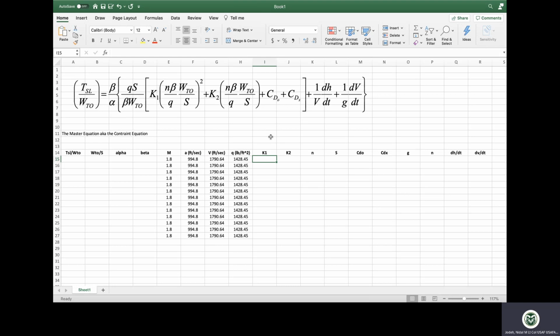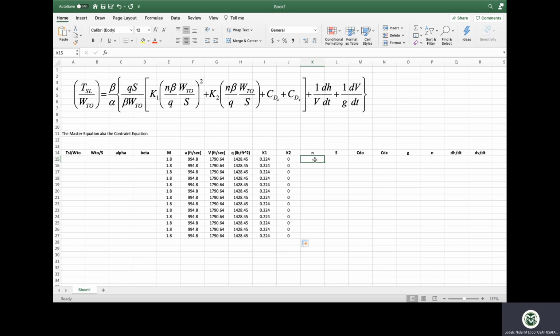What's our K1 value for this problem? I believe it's given in the problem statement, 0.224. And again, we're just going to copy that all the way down. And our K2 value for this problem, for this condition in supercruise, is 0. Copy that down. I'm doing this because now I'm going to go in and plug in this entire equation. Once that's done, all these values will be in there, and we'll be able to test for the value.